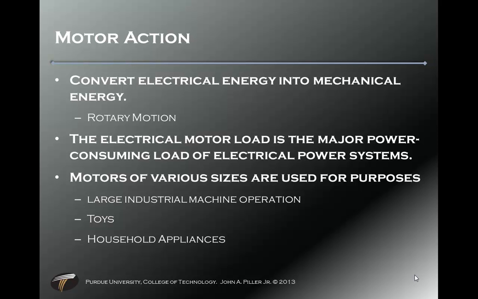So motors convert electrical energy into mechanical energy, create rotary motion. The electrical motor load is the major power-consuming load of the electrical power system. Motors of various sizes are used for various purposes, large industrial machine operation all the way down to toys and household appliances. So as opposed to two major loads in America, the motor and lights, we're talking about motors here.